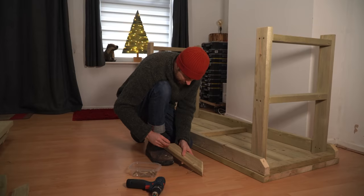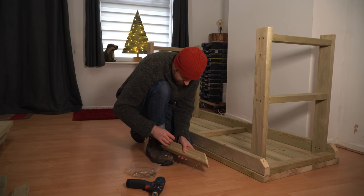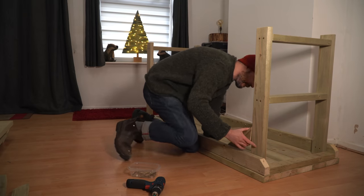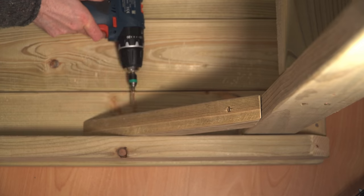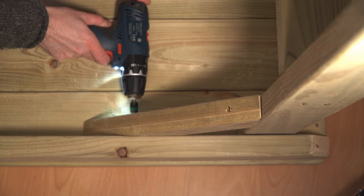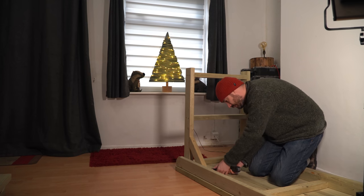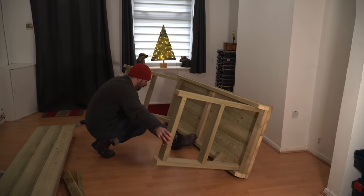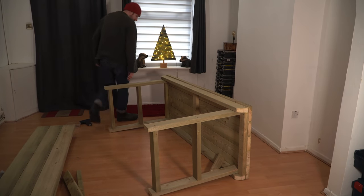The braces now need to go into place — I'm putting them at the back of the bench. They've already been pre-drilled so I can just get the screws in place, offer them up and drive the screws home. Before moving on to the next stage I need to flip the bench over, and it's already getting pretty heavy, which is definitely a good sign in a workbench.